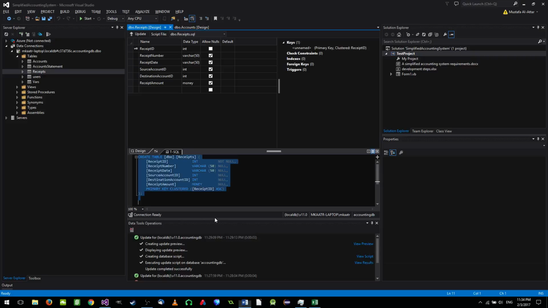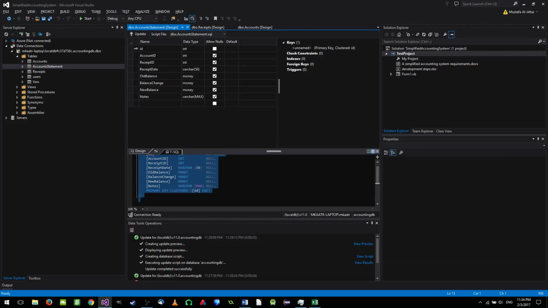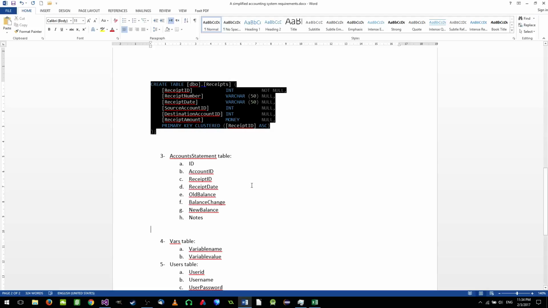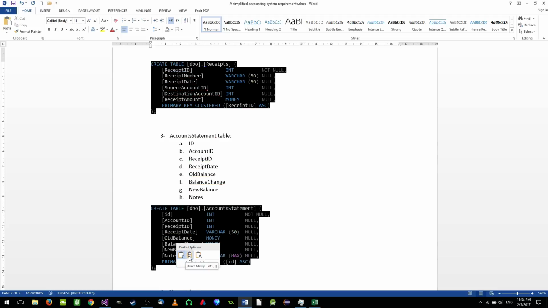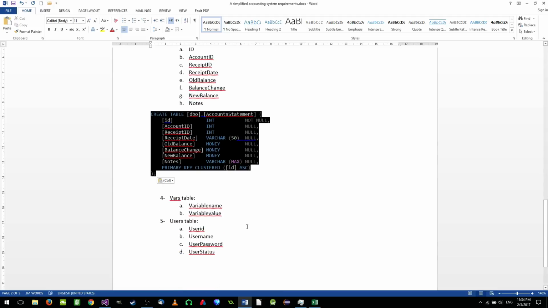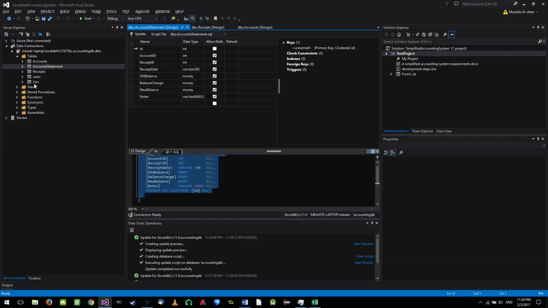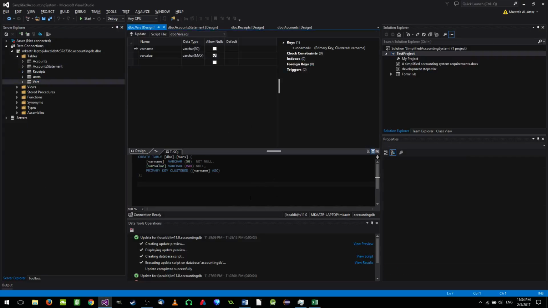Account statement. Where is account statement? There you go. Control A, Control C, and we are going to paste this one here. Don't merge. Okay, that's wonderful. And we have the vars statement.